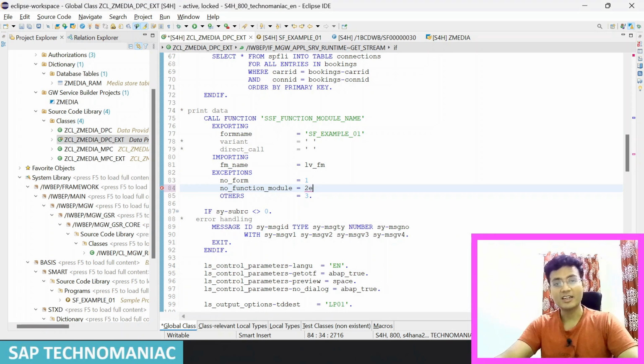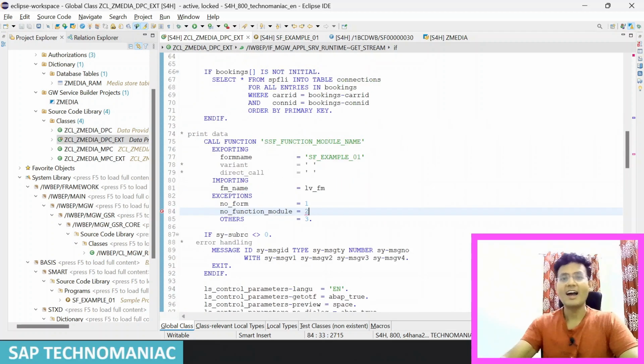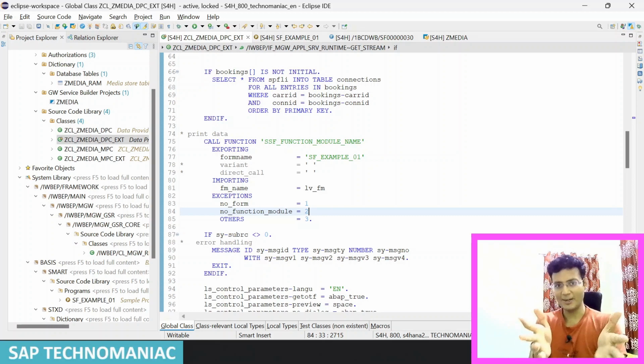In that case, the function modules we are using will change, and we will be using some different function modules instead of this function module. Ultimately, the goal will be that we convert the Adobe form data into binary format, and that we have to send. You can try that out yourself. I would have shown it in this system, but in this system we don't have an Adobe form. That is the reason I have shown it with the Smartform.